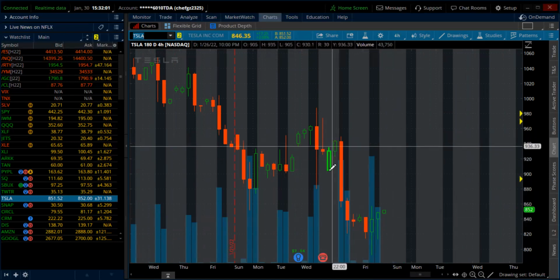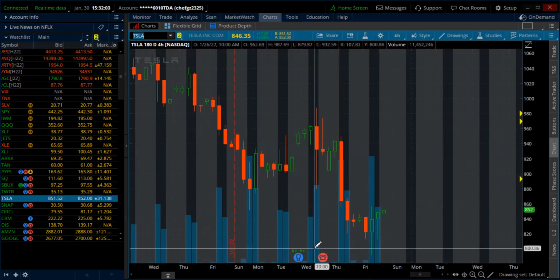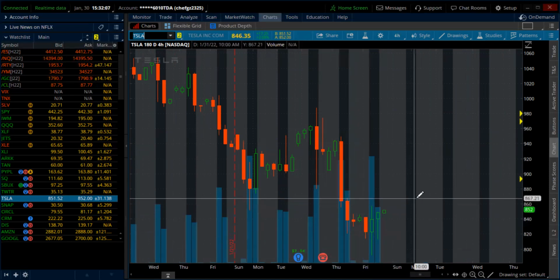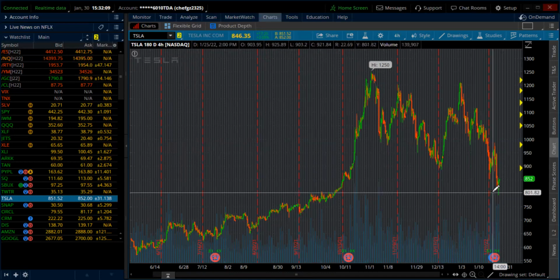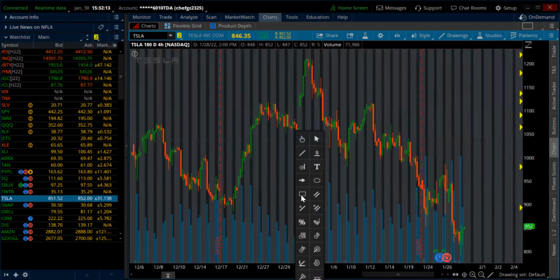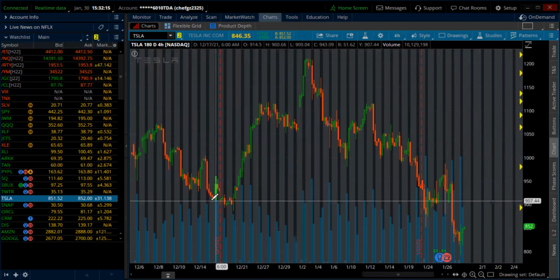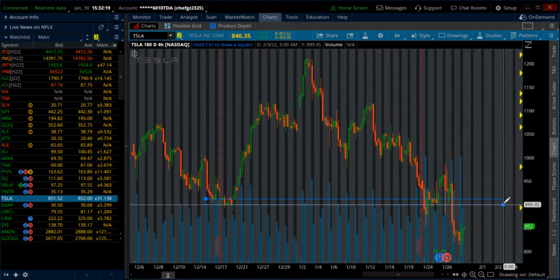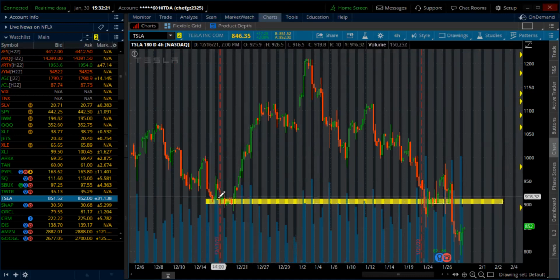This just had earnings. It was kind of mixed. I think they beat. I'm not sure. I didn't do my full research on this, but it's at a great spot, 800. Okay. So I personally want to wait for this bottom right here, I want to wait for that 900 psychological.